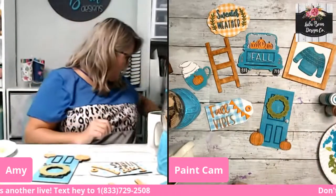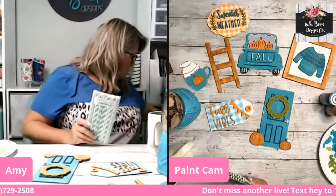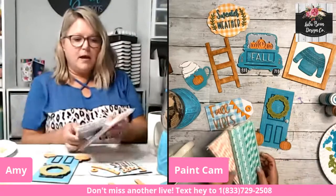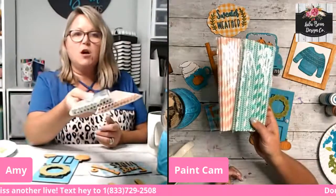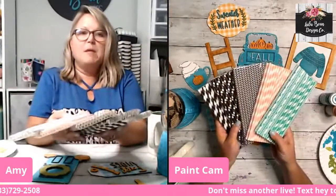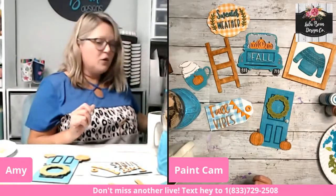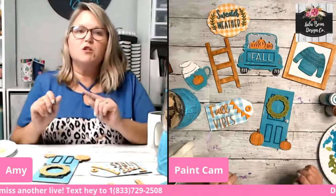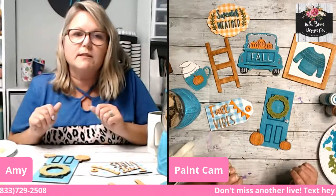And then I think that now that I have this set put together, I can kind of see what looks best when I get this set up. I might do a combination, but I've got these straws and then I've got some black ones as well that I may put in that mug. But I'm going to get all that set up on the tiered tray and take a picture for y'all and post it. And if you're in the membership group, that will be one of your marketing photos, the tier tray set all put together and set up.